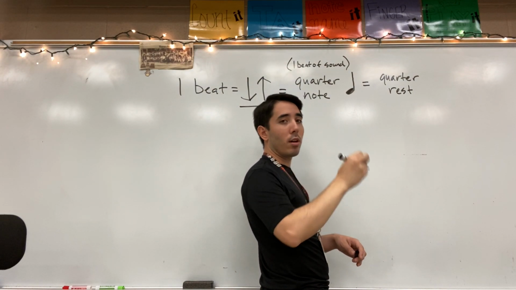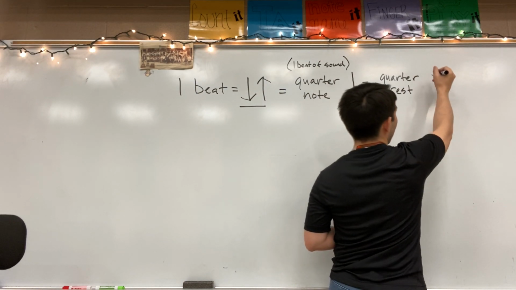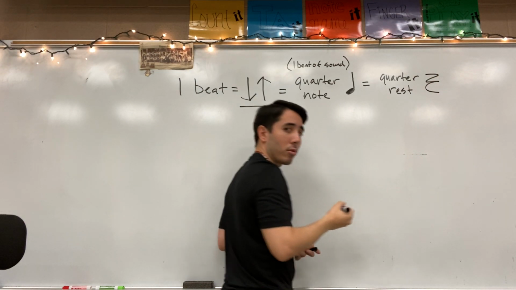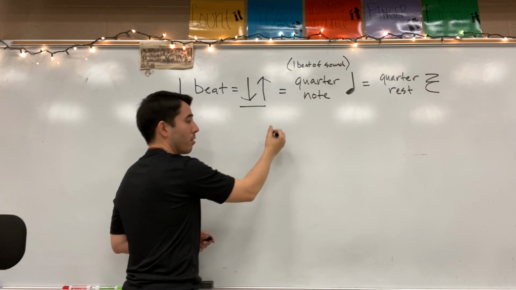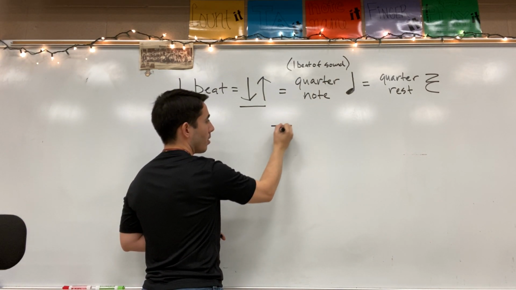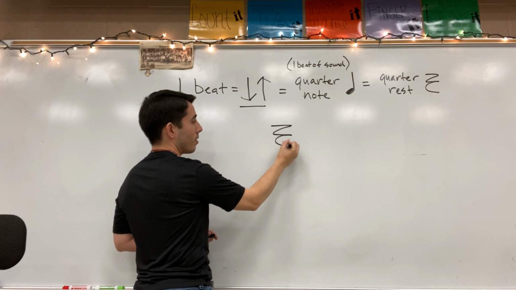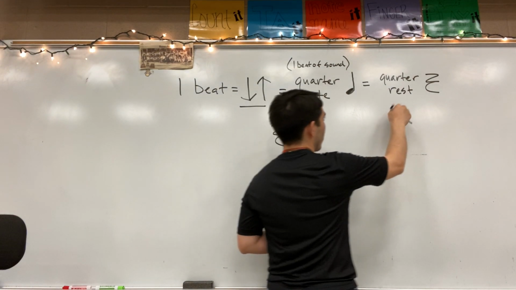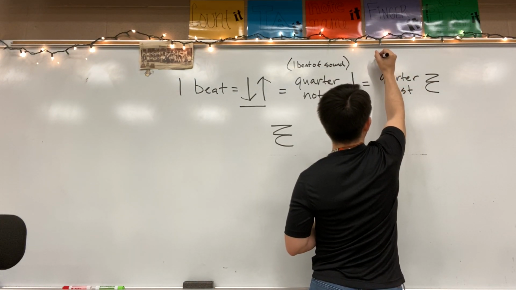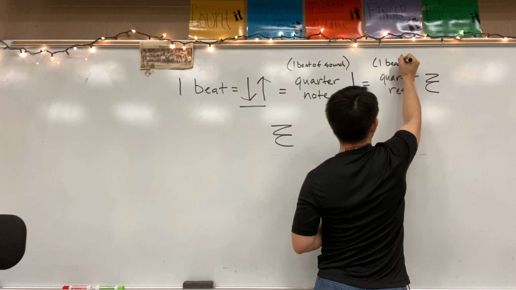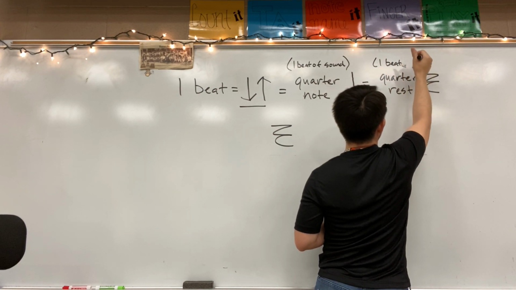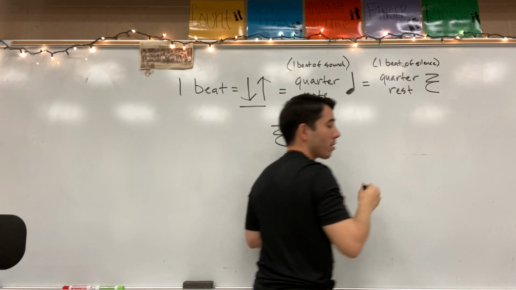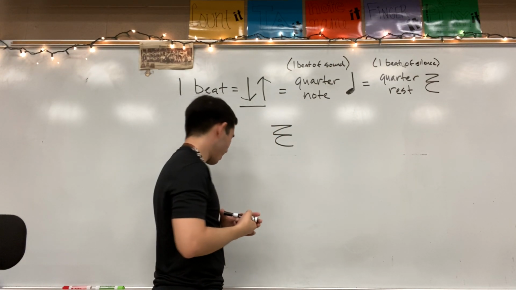To draw this, we draw a Z with a C underneath. So we draw a Z like that, and then a C. We can practice it a few times, so draw with me. Draw a Z like that, and then draw a C right underneath, kind of like a fancy squiggly line. I'm going to write in parentheses up here, and you do the same thing: one beat of silence, and that's our quarter rest.